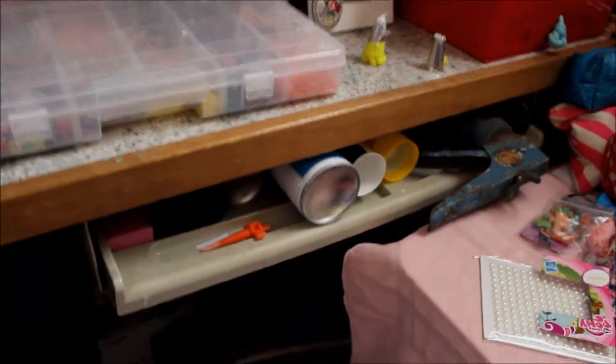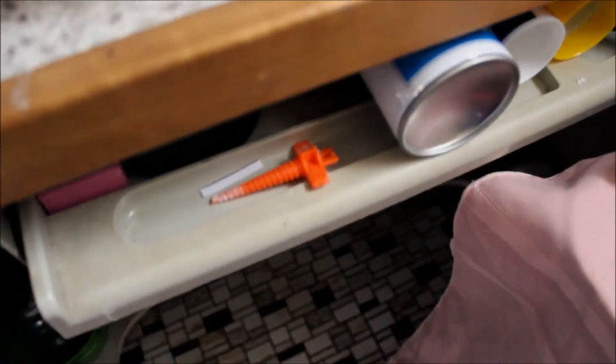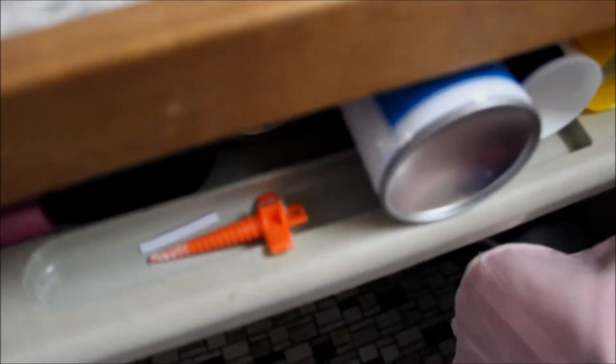And a bunch of disposable piping bags. And a good little place to store all your silicone. Oh, and these, I just discovered this the other day. But it's a cork, a chalk saver. So you can stick it in your silicone to stop it. Because like, the tips of my silicone would get all dry. And then I'd have to peel them off before I start it again. Which would be a pain. But this is absolutely great. I think it's like six dollars from Big W. It's called a chalk saver. And it's so good.